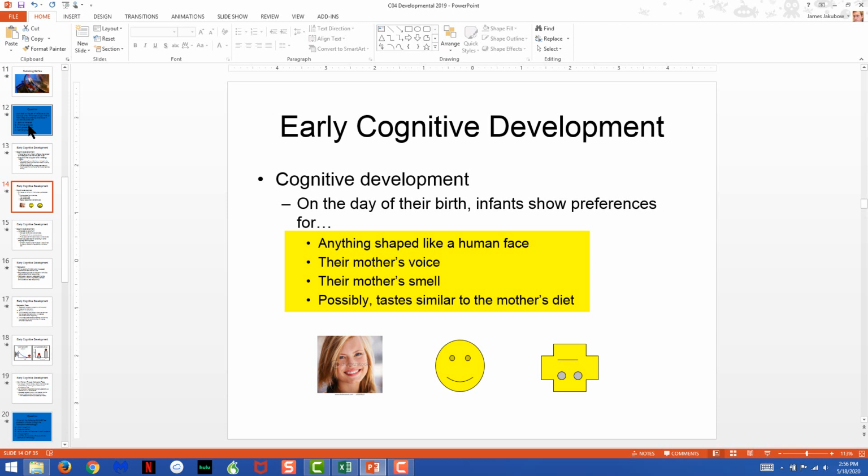So if you take a look at the bottom of the screen, there's a picture of a woman, a generic happy face, and an upside down boxy face. If you were to show these images to an infant, recognizing that they don't have very good vision when they're born, but they're not blind, they could still see, they just are kind of seeing blurry images, you will show that the infant will spend more time looking at the actual image of a human being, a little bit less time looking at the generic happy face, the least amount of time looking at the upside down box face. And that would be expected.